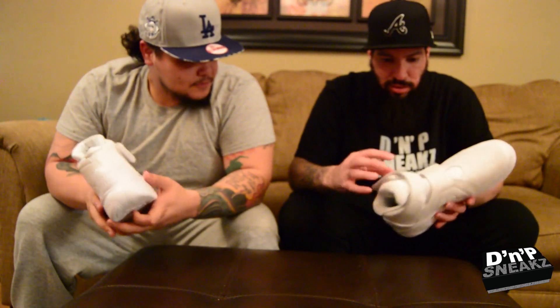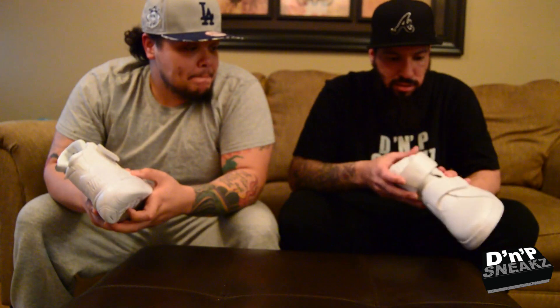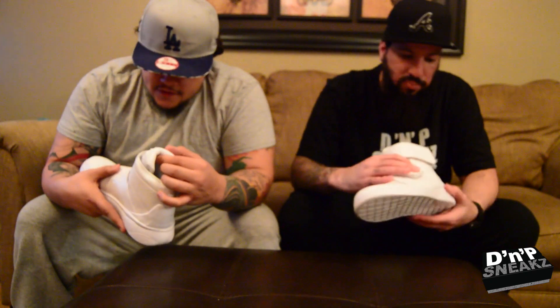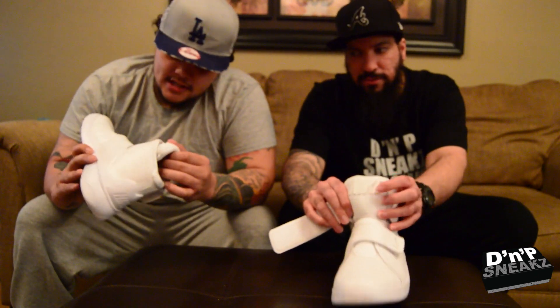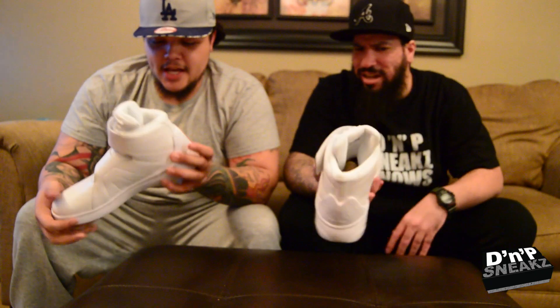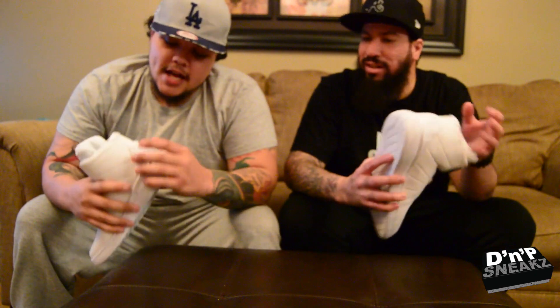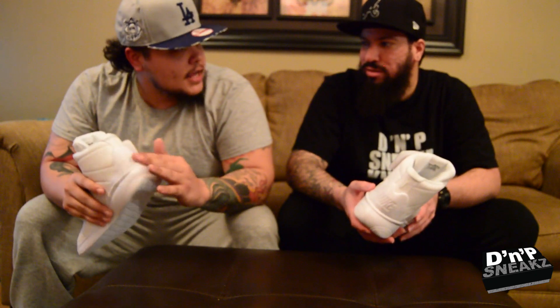What we got is a nice tumble leather on the entire shoe — on the toe box, the collar, and the straps. Show them the Nike sign — got a little Nike check right here, and then we got the other strap with the ginormous Nike sign right there. On the back — that's my boy Mellow on the shelf — yeah, those look like 12s or 11s back there. Shoutout to Mellow, my boy — he's Puerto Rican too.